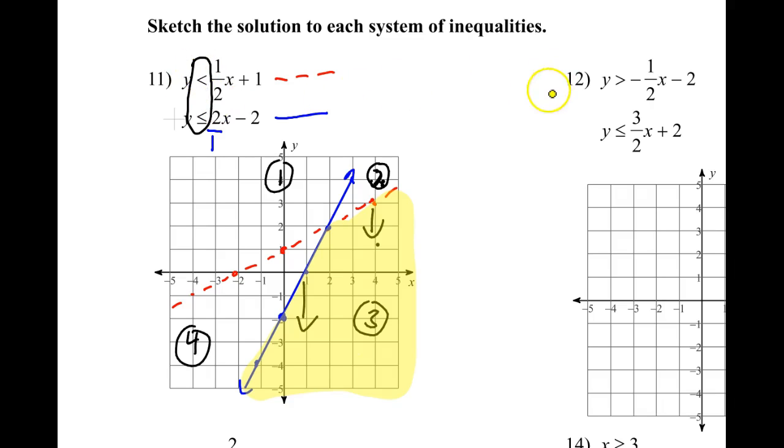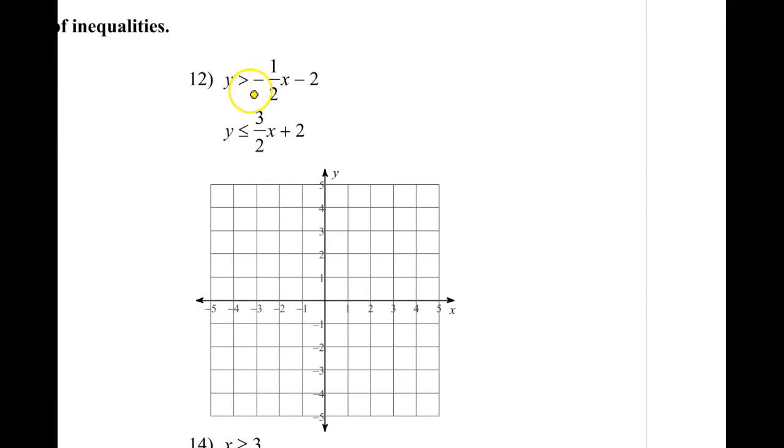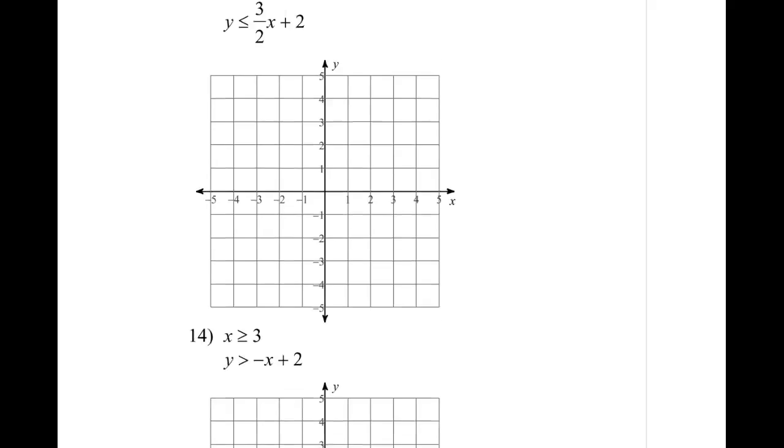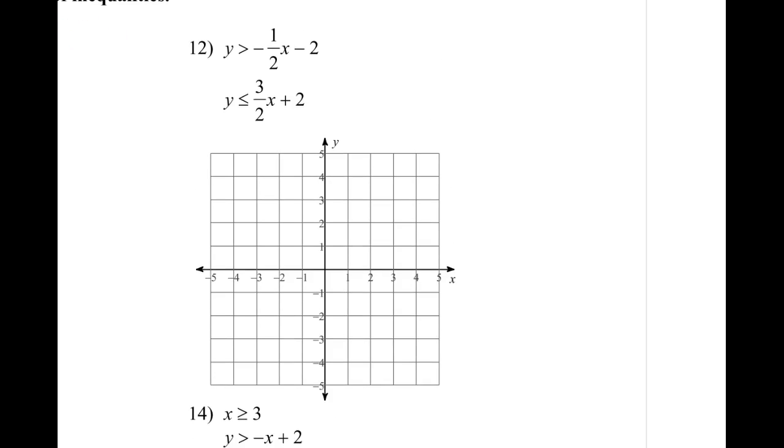But with one and one, like number 12, have one above, one below, you just have to be a little more careful there. Let's take a look there. Again, this is going to be dashed. This is going to be solid. Mark that ahead of time so you know you should have one dash, one solid. That's not going to be a problem later on. Start at -2. And this is a -1 right here. So if the negative's in the front, think of it as being up here with the top number. So we want to go down 1 over 2. Down 1 over 2. And put dashes between.